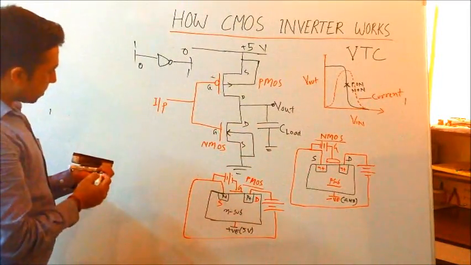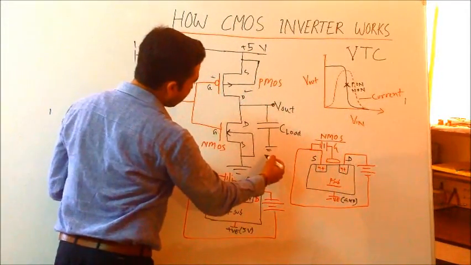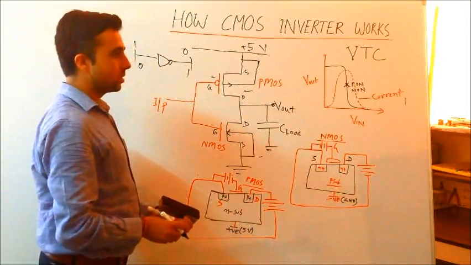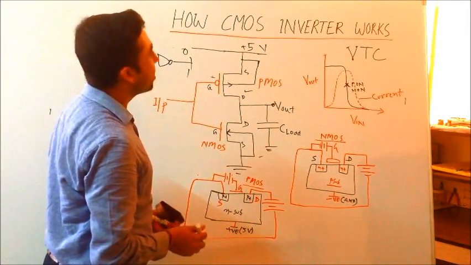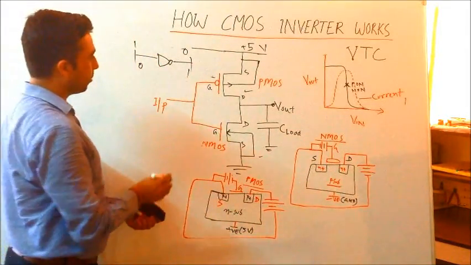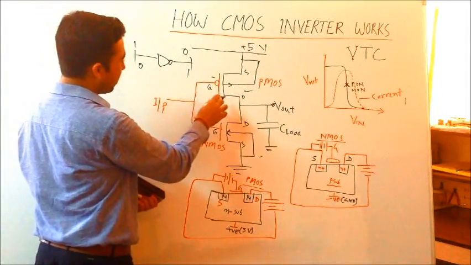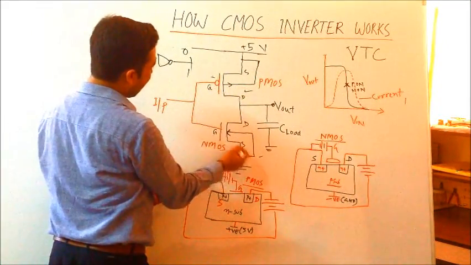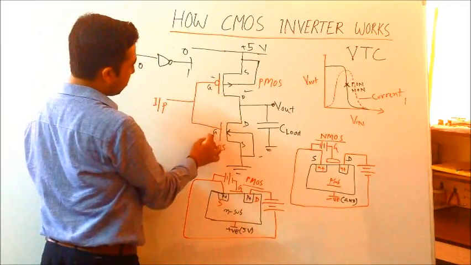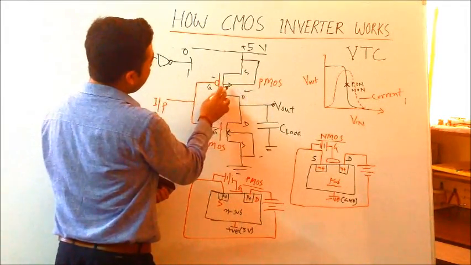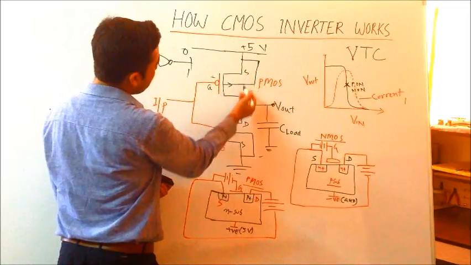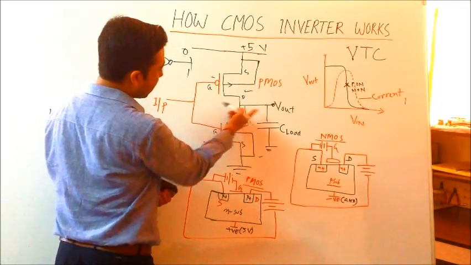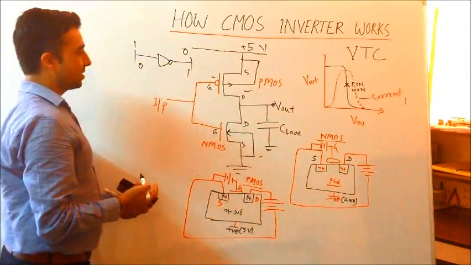So, what is the basic circuit? This is PMOS and this is NMOS. Normally, these are enhancement type MOSFETs, metal oxide semiconductor field effect transistors. These are not BJTs, bipolar junction transistors. These are FETs, field effect transistors. This is the PMOS and this is the NMOS. Both gate terminals of the PMOS and NMOS are connected. In the PMOS, this is source, this is drain, and in the NMOS, this is drain, this is source. Both drains are connected, and you take the output from the connected drain.